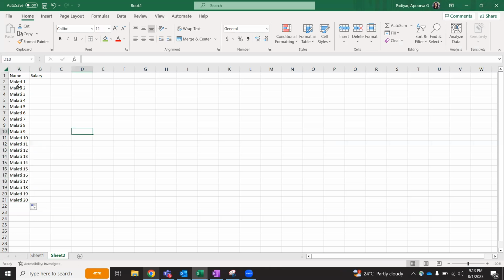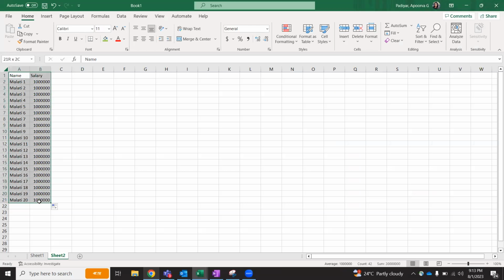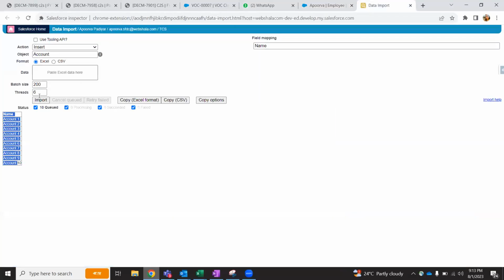Let's say I'm trying to insert 20 records. Okay, so we'll copy this. I just copied it. That's it. Control C. And now I'm going to data import.